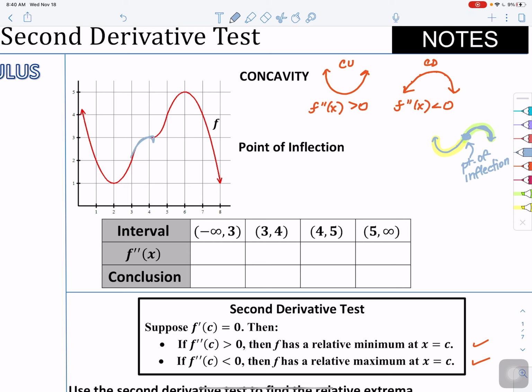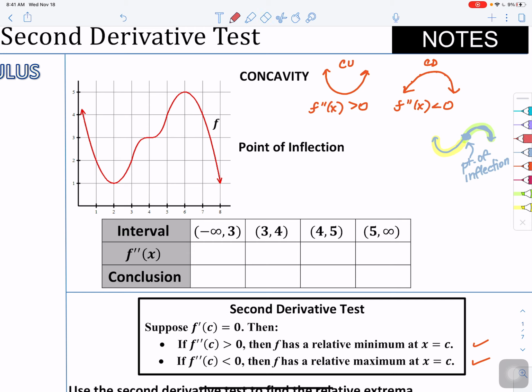Let's look over here at the graph. When do we change from this concave up to this concave down? Well, it's usually about right there. But through calculus and things like that, we would be able to find the exact value. Here, we're just going to be estimating. So let's go ahead. Oh, the definition of point of inflection is right below that.